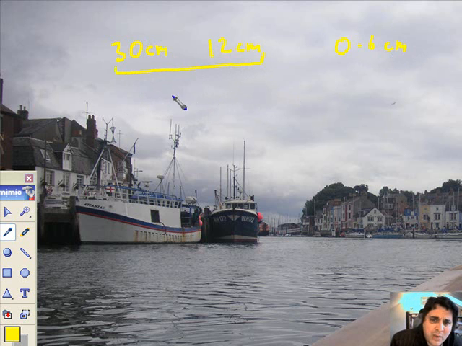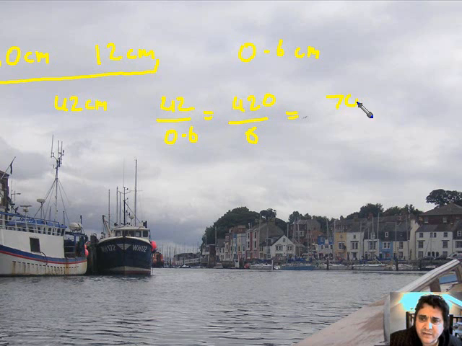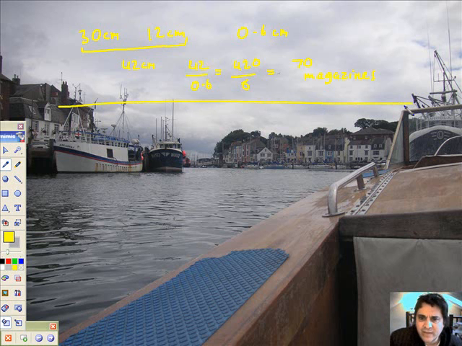Well, if I put one pile on top of the other, I've got 42 centimeters. Essentially I'm dividing 42 by 0.6. Like I taught you, 420 over 6, really easy now. No need to halve it down. Look, 6 goes into 42 7 times, and with a 0 on the end of it, 70 magazines. That easy. Get rid of that one.